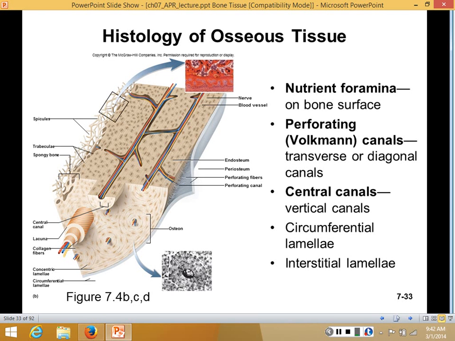The central canal. If you look at these little striped lines, they're alternating right, left, right, left. That's those collagen fibers. And the reason they're alternating like that, that's what gives that bone that added strength. That makes it really, really strong. Those alternating, looks like a little corkscrew as your book describes it, of the collagen. Okay.